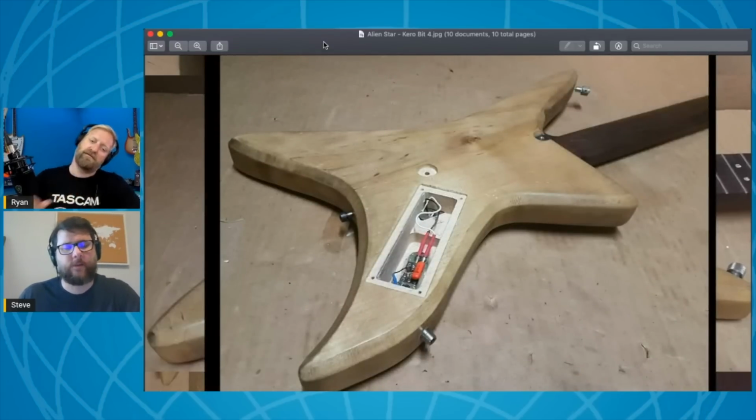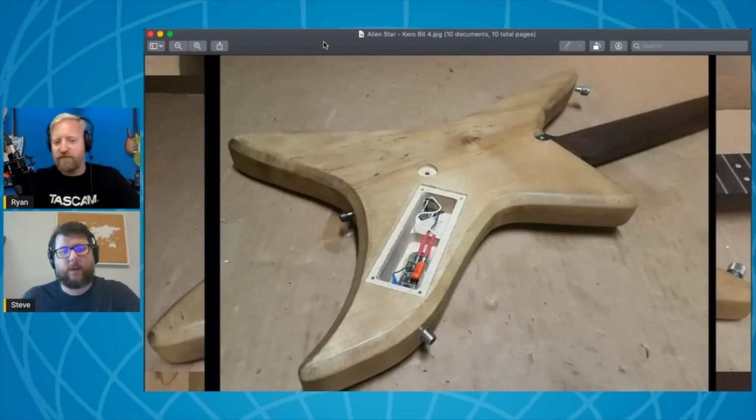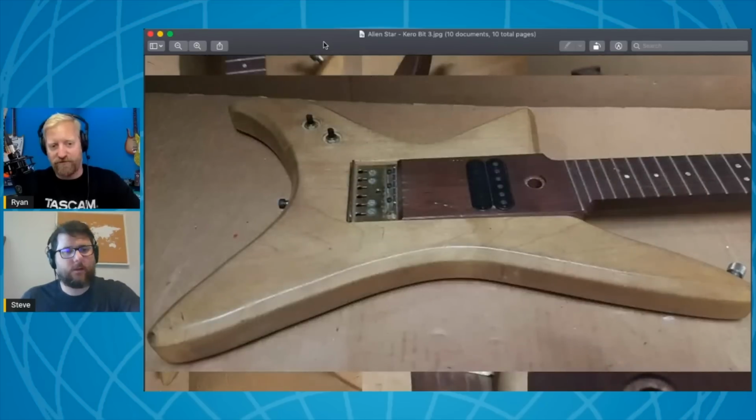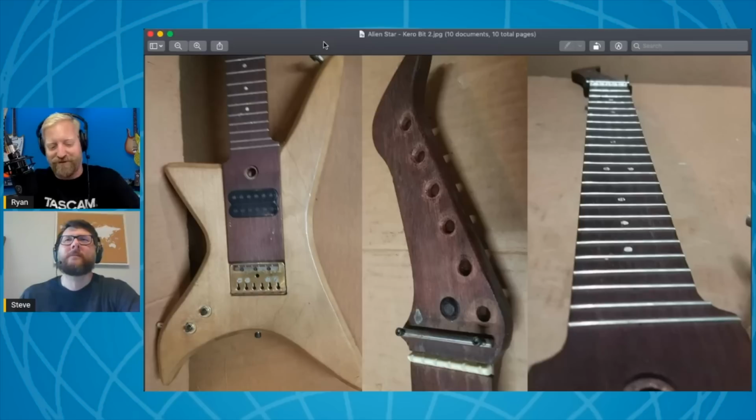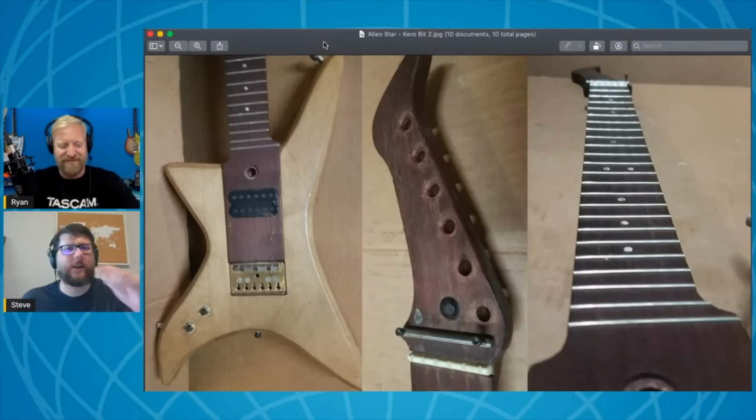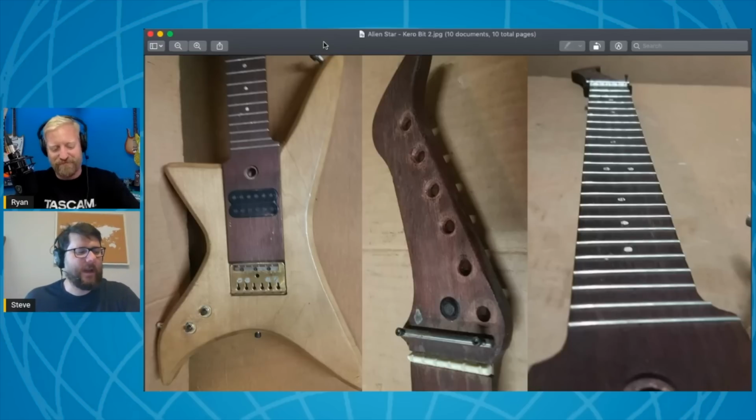$99 is not enough for this guitar. That's my favorite James Bond movie. $99 is not enough. Yeah. Wow, James Bond's really gone downhill. $99 is not enough is what it's like when at the end of the night, the bartender's like, here's your tab. And he's like, here's $99. And the bartender's just like, $99 is not enough. Right, right. Like you had like 12 martinis, dude.